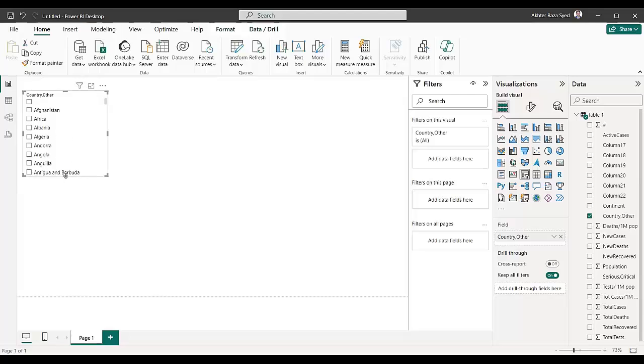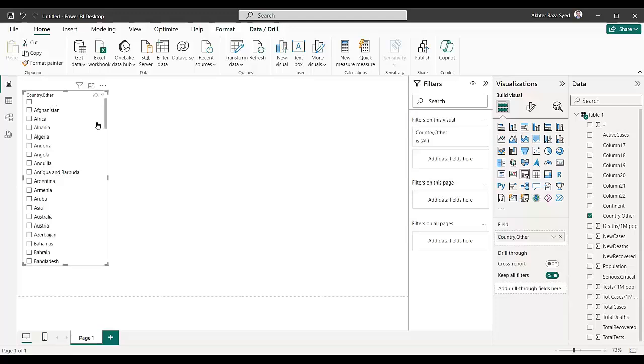In the slicer, you can extend the size and change a few of the properties, for example increase the text size and modify the titles.